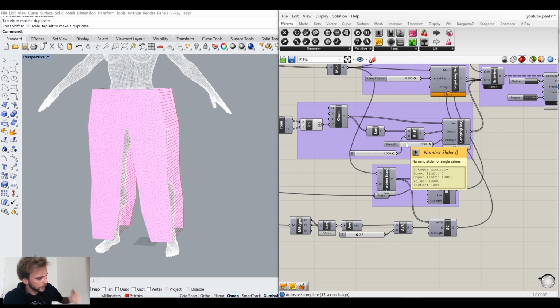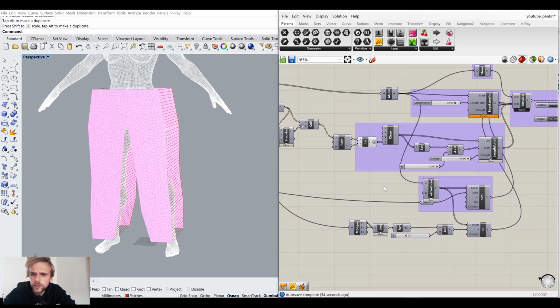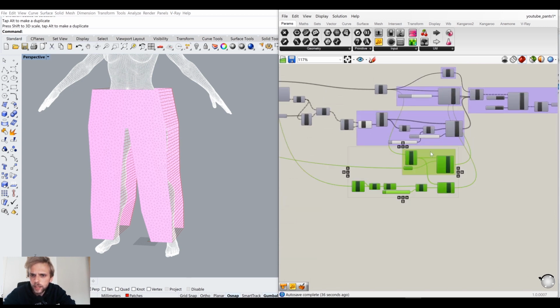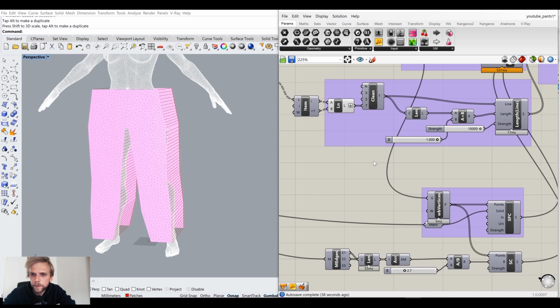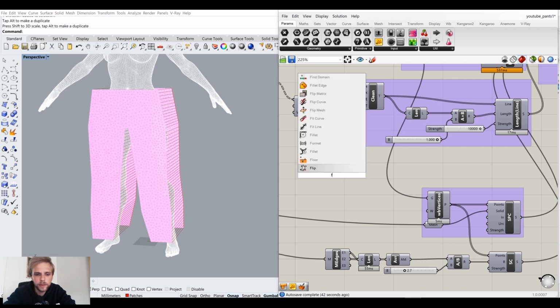And 90% of the simulation will be running with stitching force being small. It basically shapes how the pants are. And then once we're satisfied, I just want to click a button and it connects the whole thing, completely closes off the stitches. So to do that, we will need a filter.